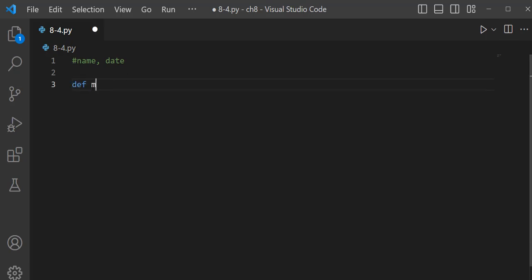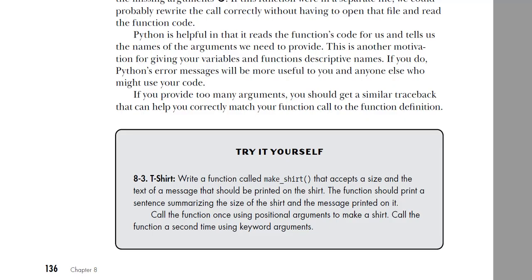So a function called make shirt, and it's going to accept a size and a message. I'm going to have you insert an appropriate docstring in there, and then we'll come back over here.